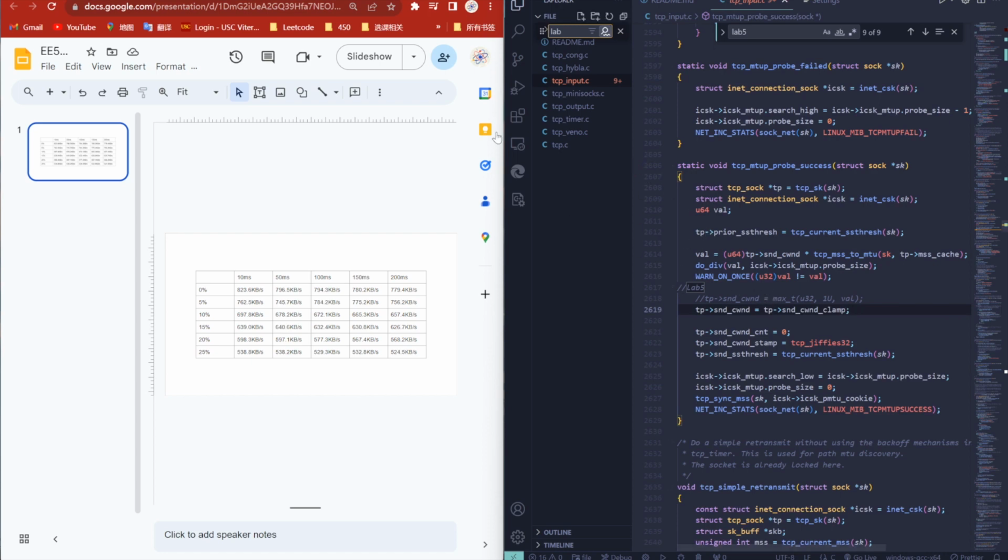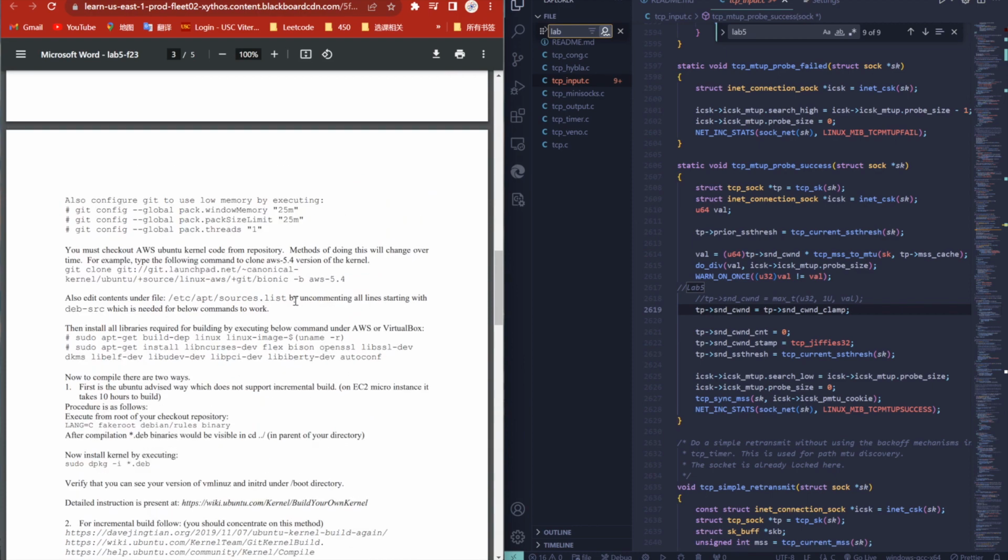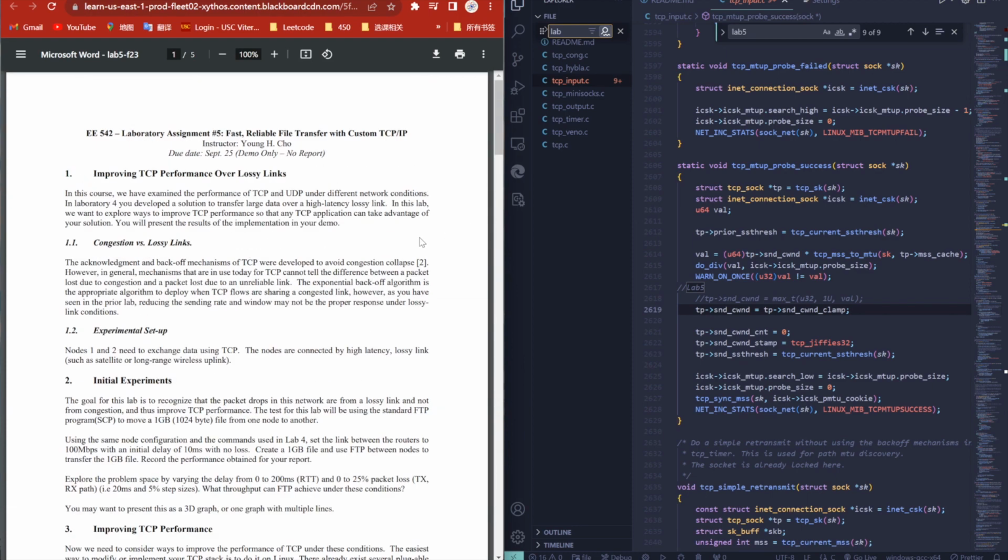So basically, in this lab, all the modifications we have made are to keep the window size at a higher size, no matter whether we are initializing the TCP connection, recovering from congestion, or in a slow start phase, or whatever phase we're in.